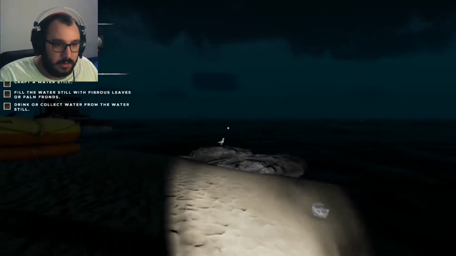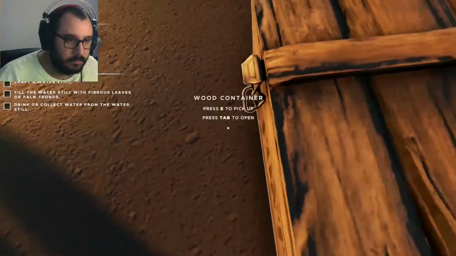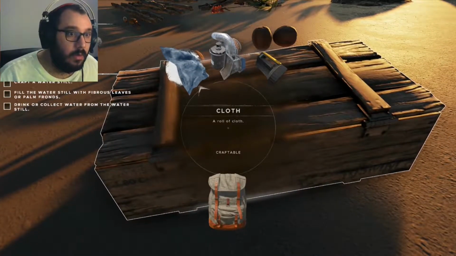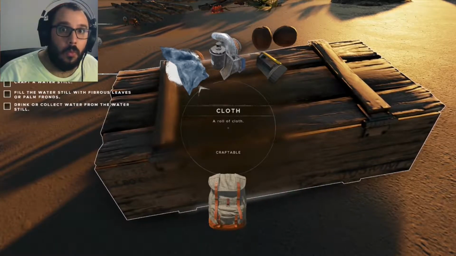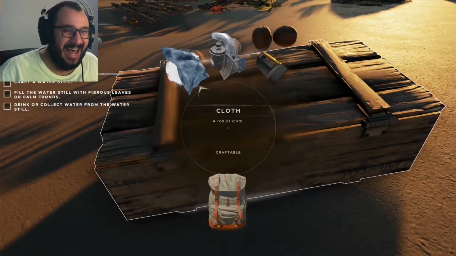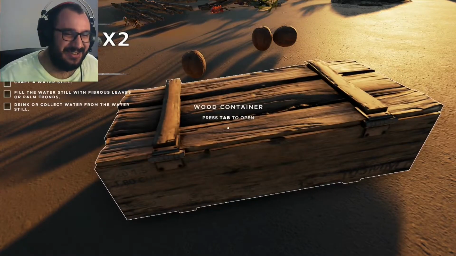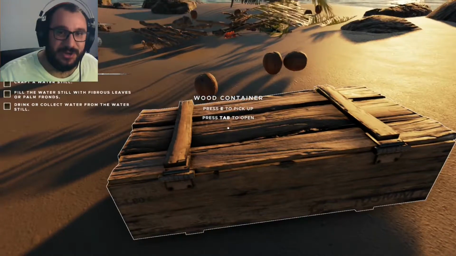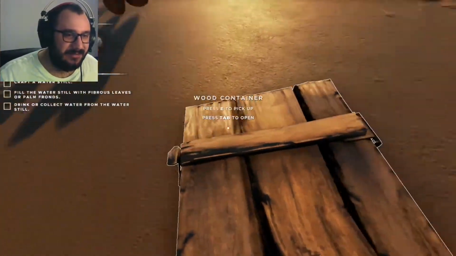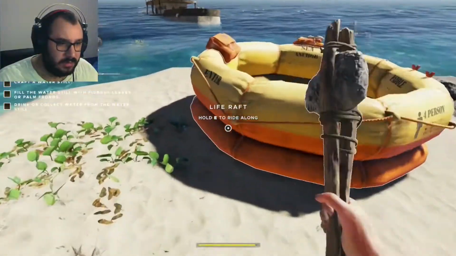Look at this. A bird. Get away, bird. Tap to open. Woohoo! We got a clot! Oh, look at this! Yes, I knew that there was something valuable in there. I knew it. I am all alone on this island.